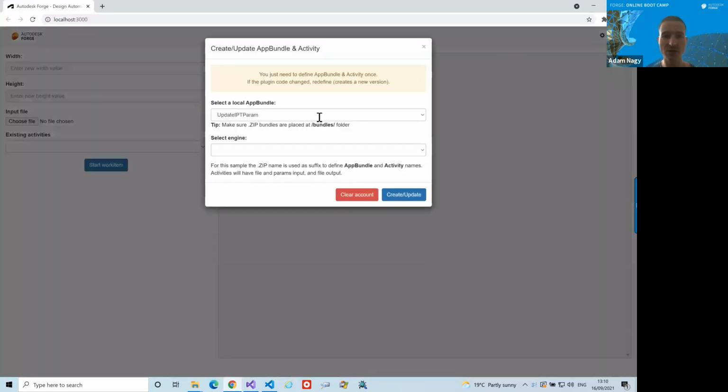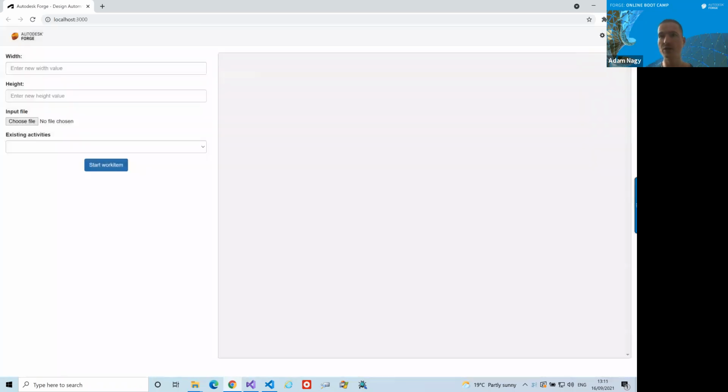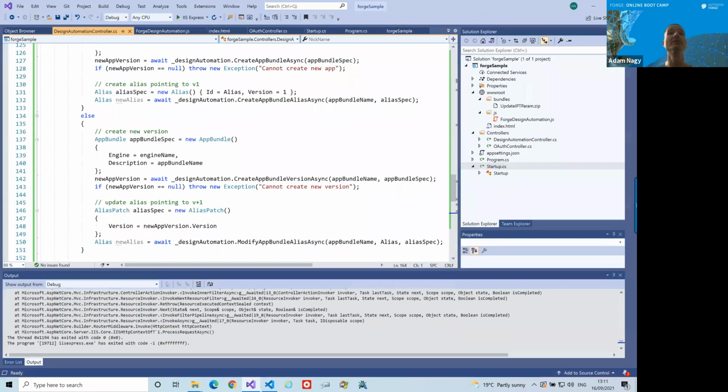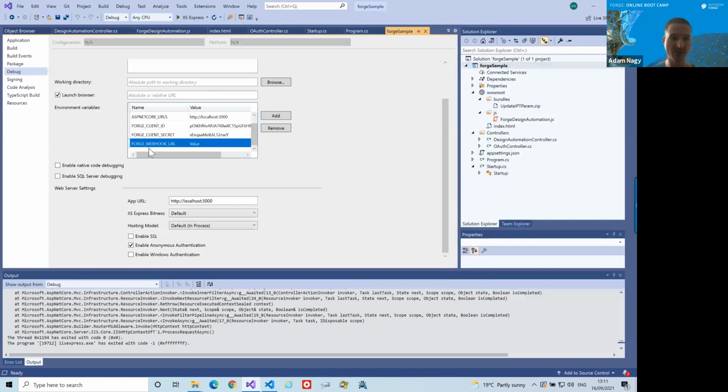Yeah, so it's working here. So you can click on, and you can select the app bundle. Currently, we only have a single app bundle. Oh yeah, I think I did not actually update. I'm using different keys. The ones that were already available are not correct for my application that ran out of credits. So what I need to do, I have to use a specific client ID and client secret.